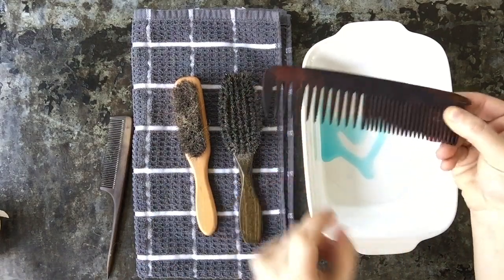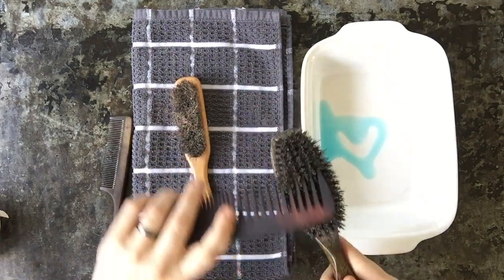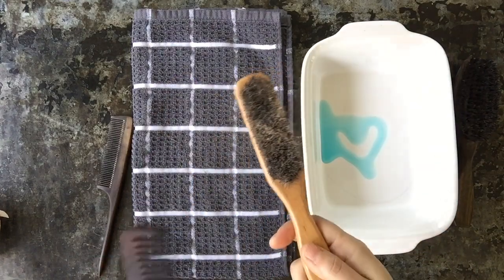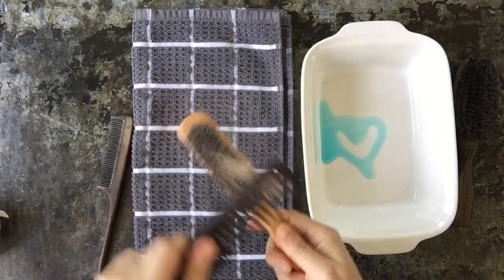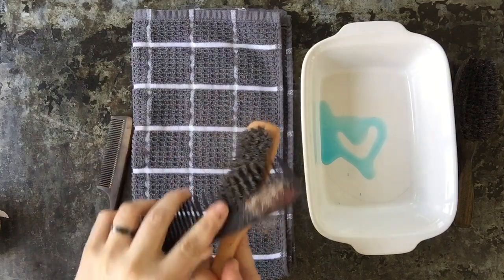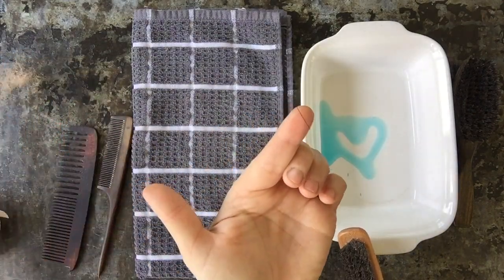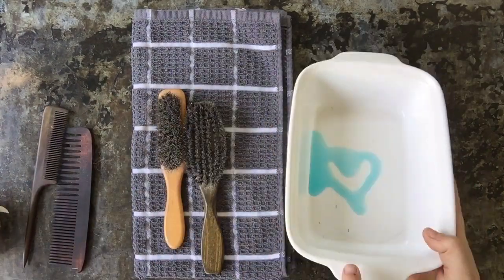Wide tooth, small tooth — this is the tooth that you want, and you're going to want to run it through. I had already cleaned this one so there isn't very much to pull out, but you do have some around there, so we'll set that one aside. This one does need to be cleaned out. Make sure it goes one way. You can also go other angles to do this. You may lose some bristles — it happens with natural brushes.